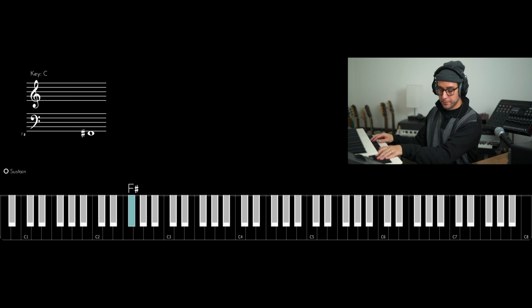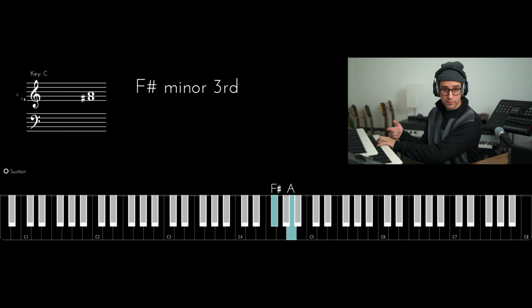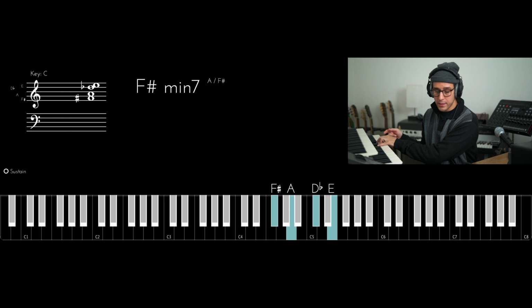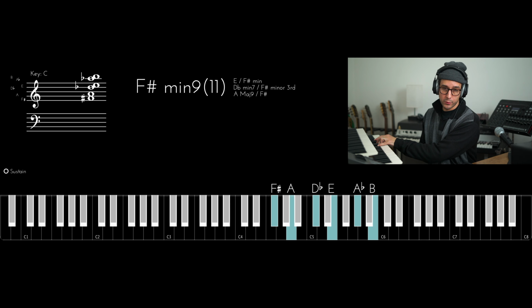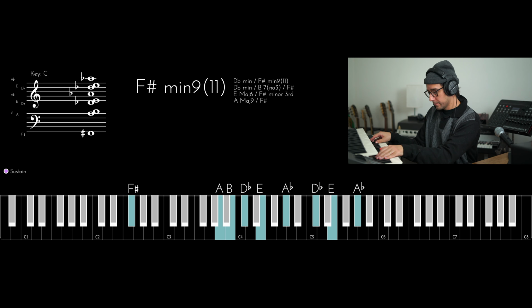Okay, so here's what's going on here. F-sharp minor. F-sharp minor 11. So we're stacking from F-sharp. We get the minor third, A, the fifth, C-sharp, the seventh, E, the ninth, G-sharp, and then there's a B in there as well, which is the 11th. So G-sharp is what's on top of this voicing. And then that melody falls.